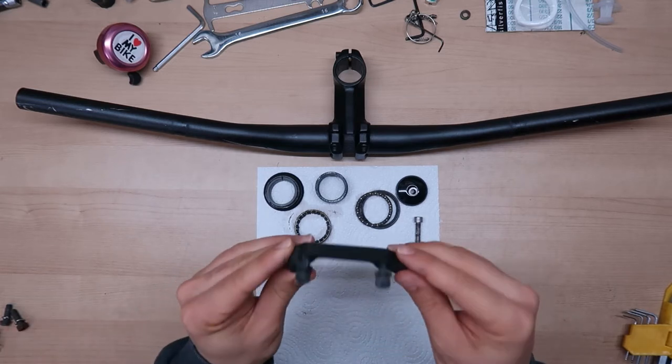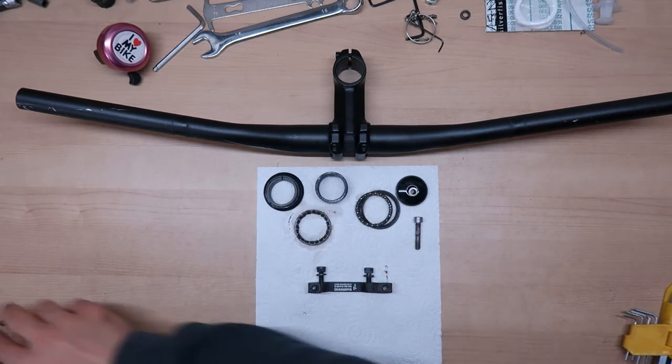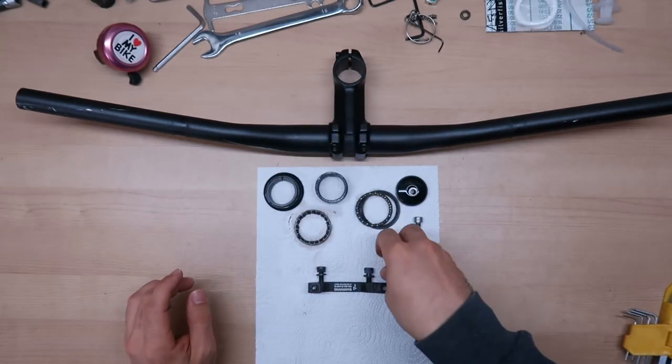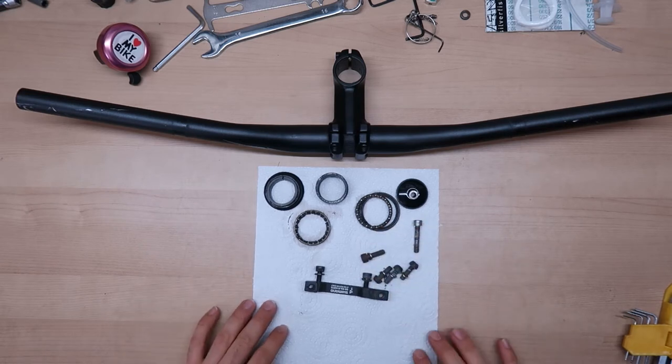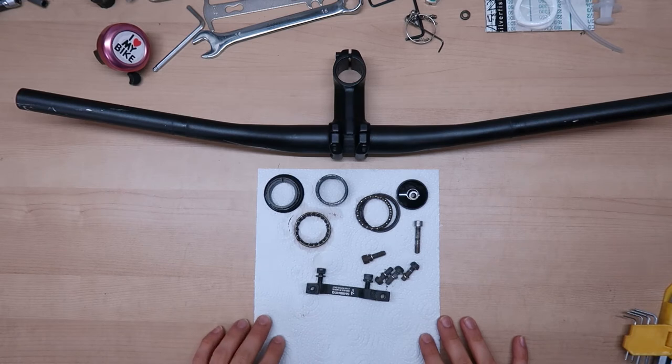I also found a bracket for the rear brake and also some bolts that I'm gonna use to secure the brake calipers. So I think we're almost ready. Let's clean this up and start putting the bike back together.